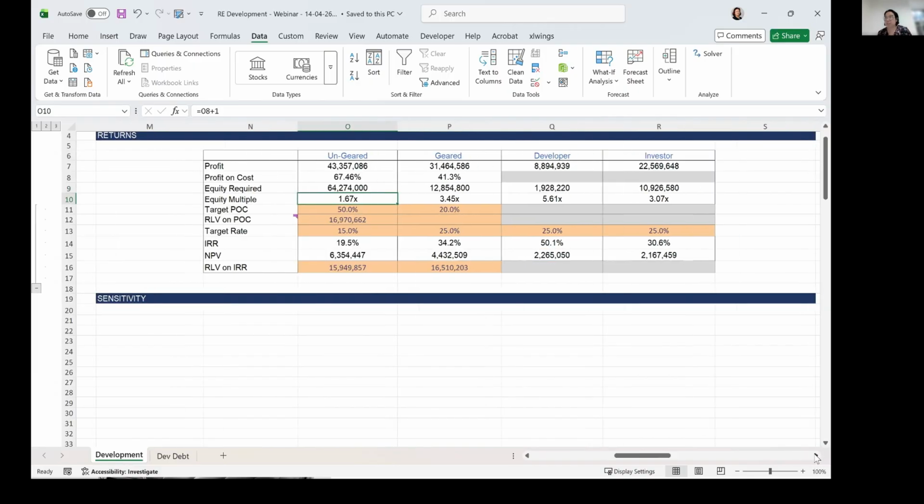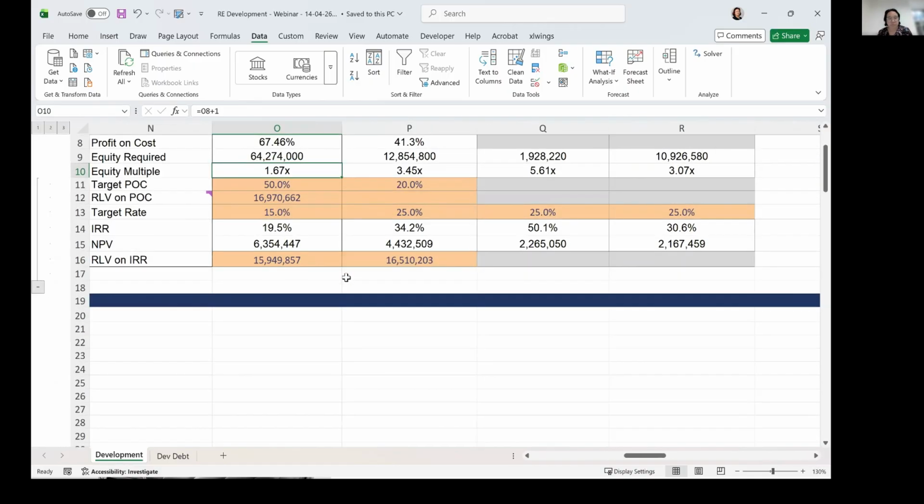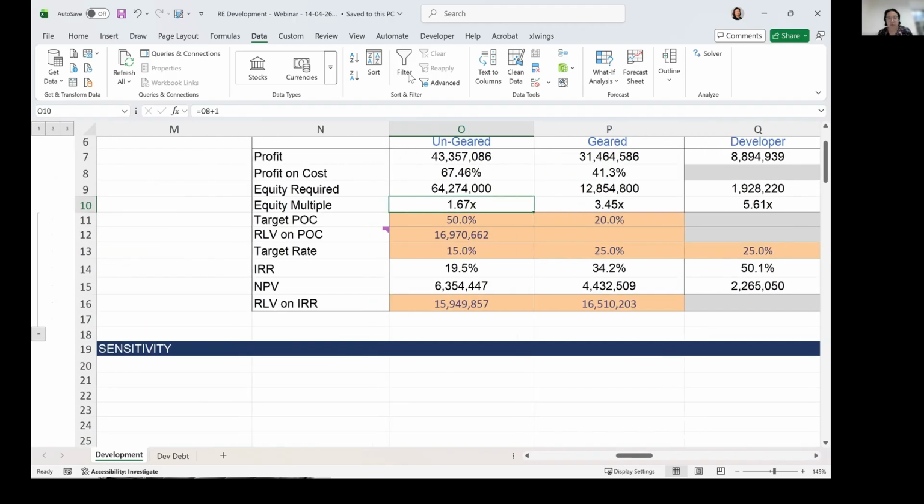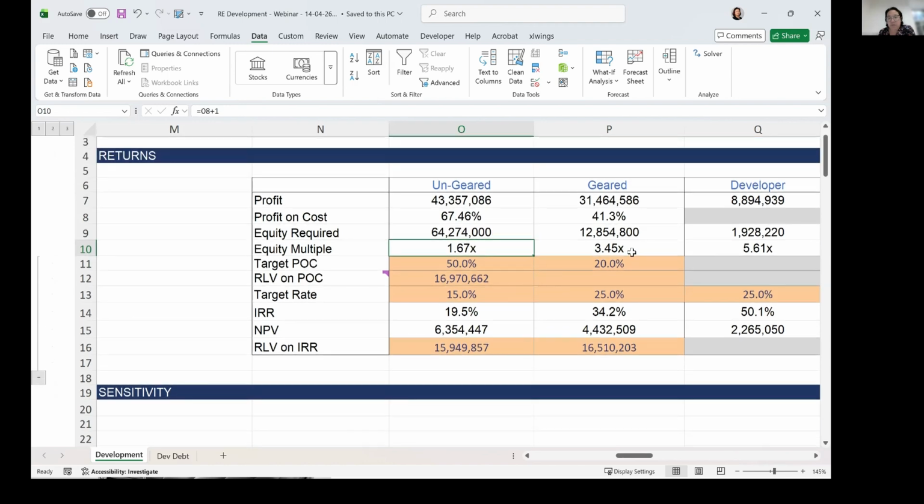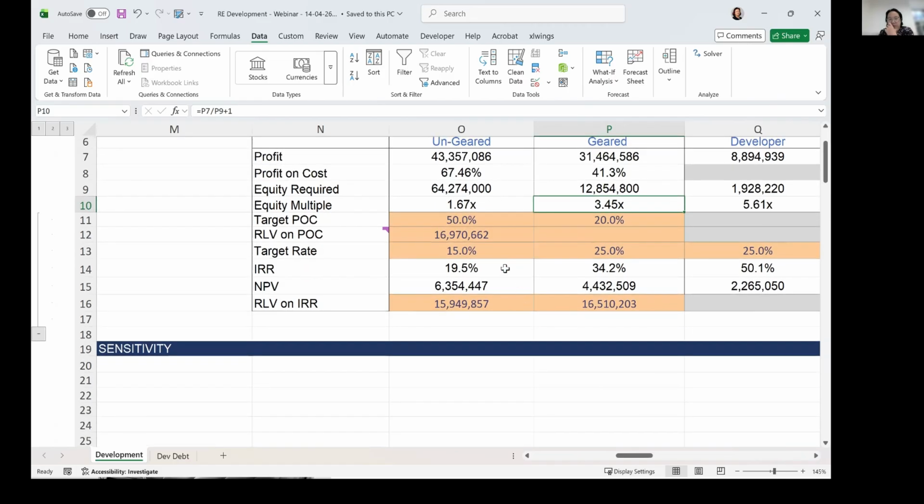I don't know if you can see here. Then we have the equity multiple, which is 1.6 times on an ungeared basis, and then 3.5 times on the geared basis, so I'm going to treble the money and a little bit. And then here we calculate the IRR, and what is important here, we also calculate the residual end value based on our target IRRs.